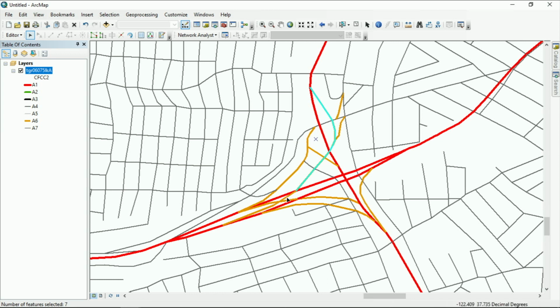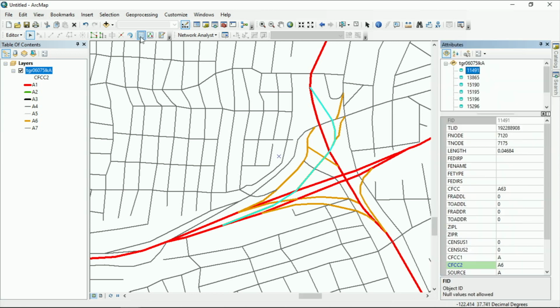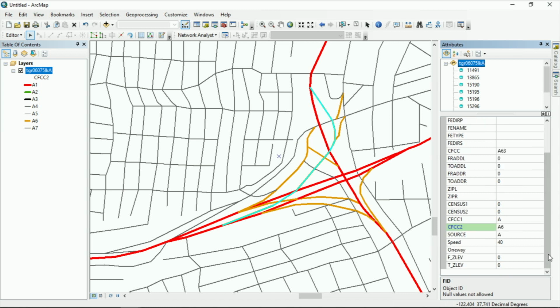So what do I know about this ramp feature? This ramp feature travels from this end here to this end up here. It's a one-way street from this end on the bottom to this end on top. So I'm going to open up the attribute editor, click on the top level, which lets me edit them all at once, and I want to fill in the one-way field. But what value should I fill in, FT or TF? Well, that depends on the digitized direction. How do I figure out what the digitized direction is?